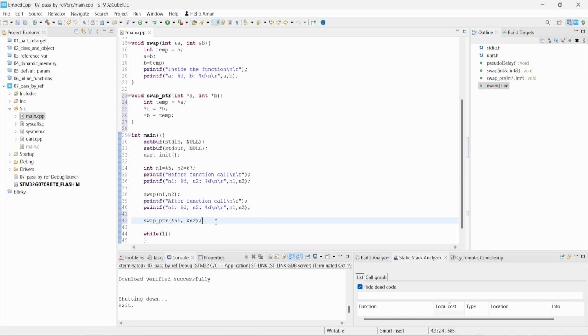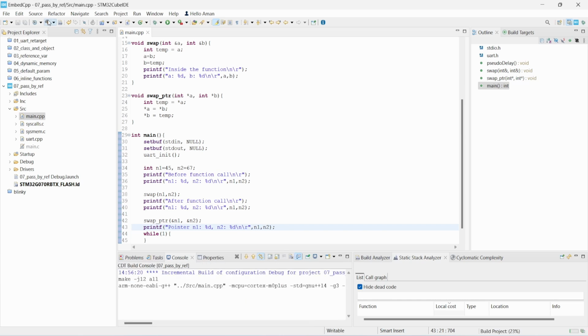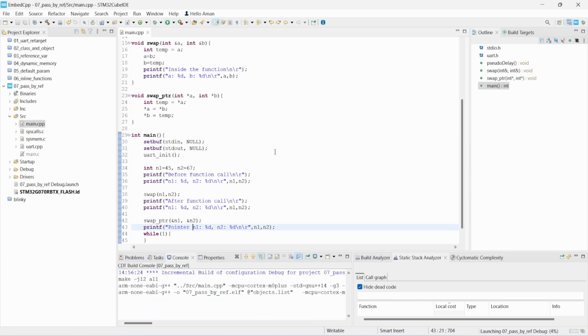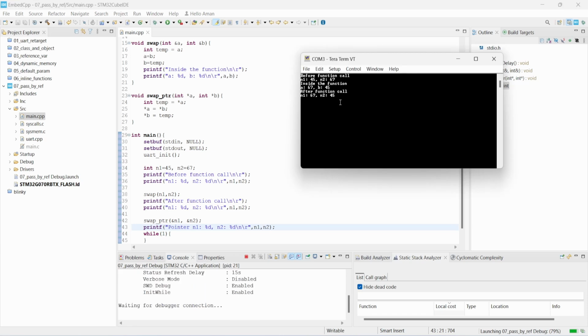And then if I close it and print the values over here, that is, the call using pointer. Okay, I will build it. Let's see in our terminal.